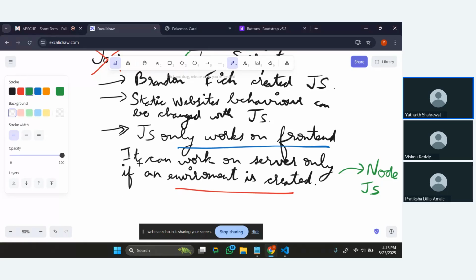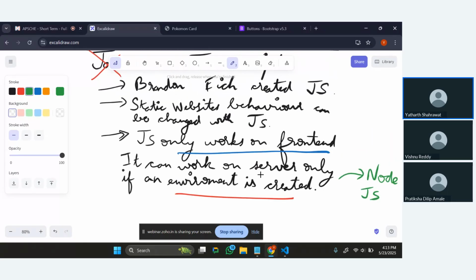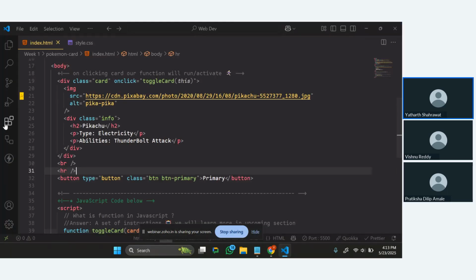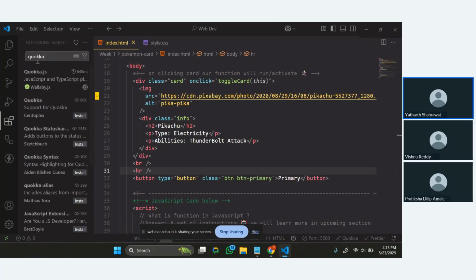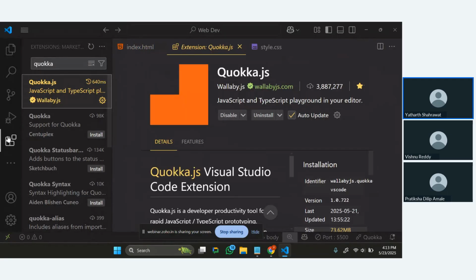You know how to connect with a script tag to our HTML document. But before that, there is one extension that I want you to install: Quokka. Go to your extensions tab and type Quokka.js.